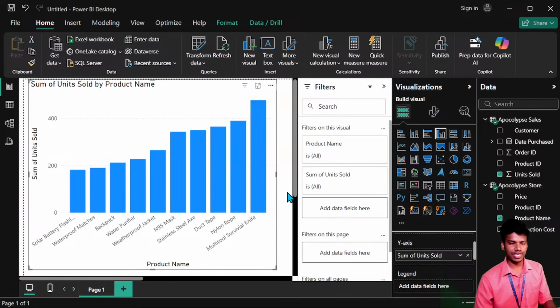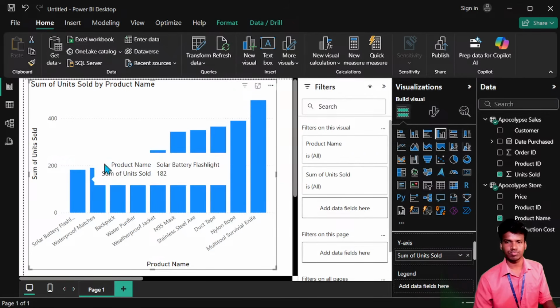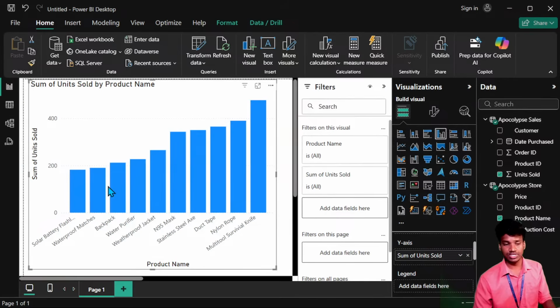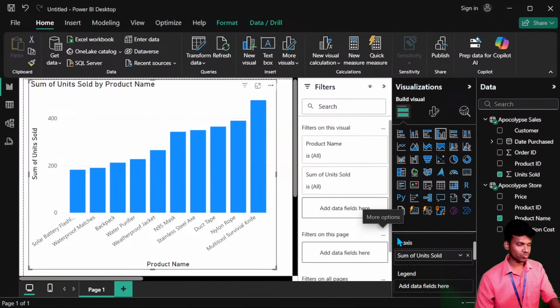So now we can easily change the color and background and everything. We can change it easily. Comparatively, Zoho Analytics is a little more difficult, right? I also struggled in some places. Here it is not like that. You can easily understand and easily convert the data into visuals and everything.